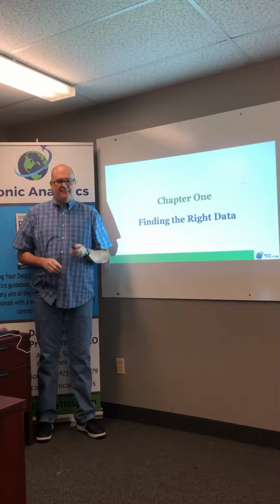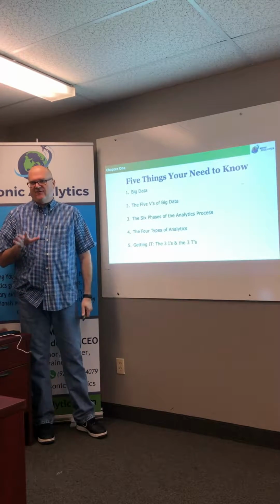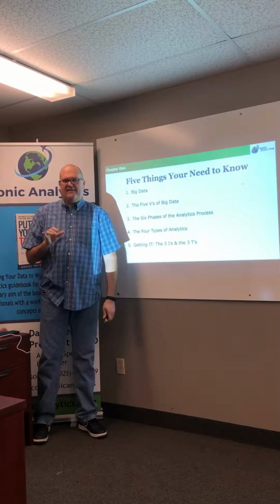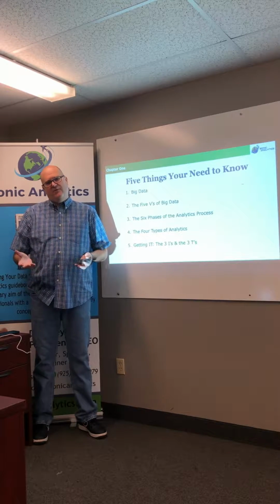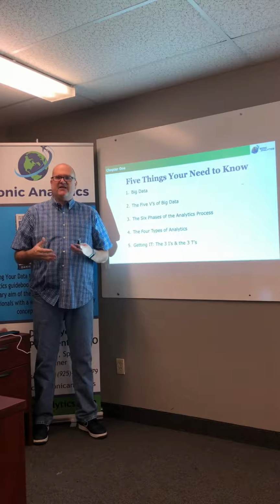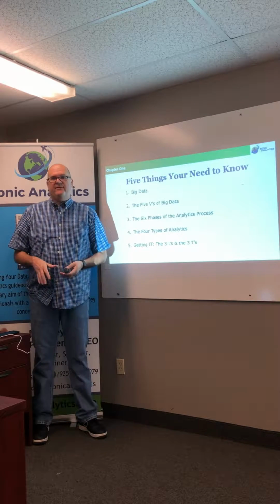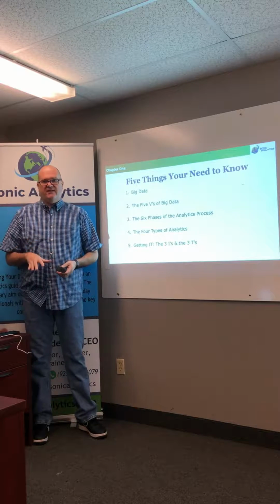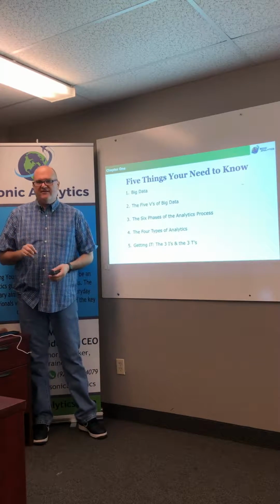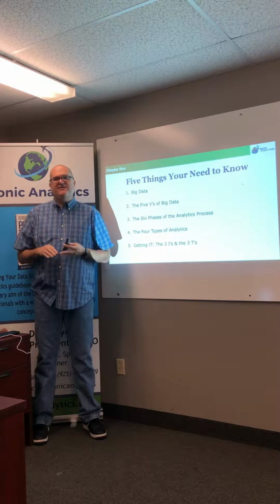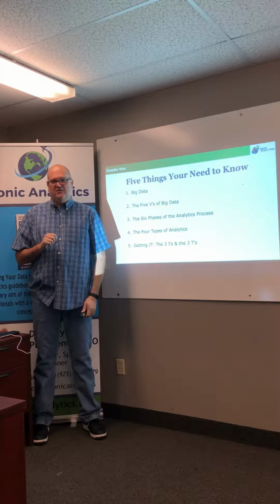To do that, we're going to do a couple of things. I'm going to talk to you briefly about some key concepts. We're going to cover 5 quick things about analytics. The first is you have to understand what big data is. Then you have to understand that there are actually 5 components of big data. Then, when you look at the big data, you're putting it through a process. Analytics is a 6-part process. And as you go through that process, you're also going to start thinking about the different types of analytics. There are actually 4 types of analytics that I'm going to explain to you real quick.